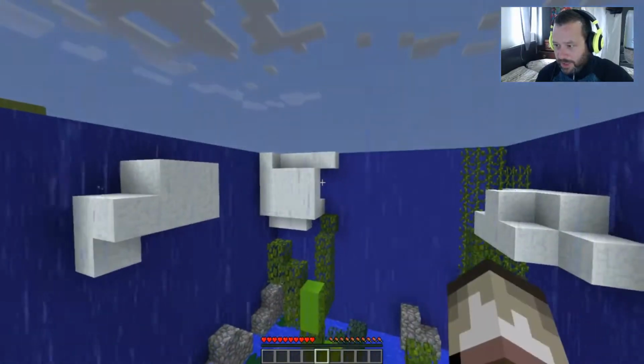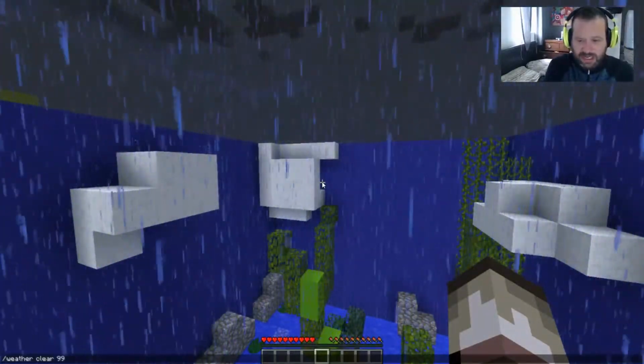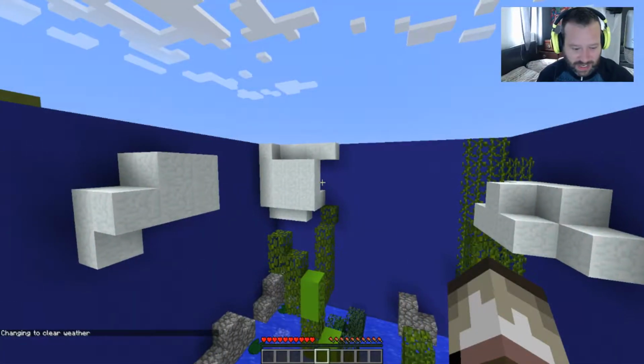There's like a little cove right there. I'm just sorry, I'm going to do a weather color. You can set that command block to do that for us, so it's constantly doing that, if that makes sense. It just stops it interrupting the game.